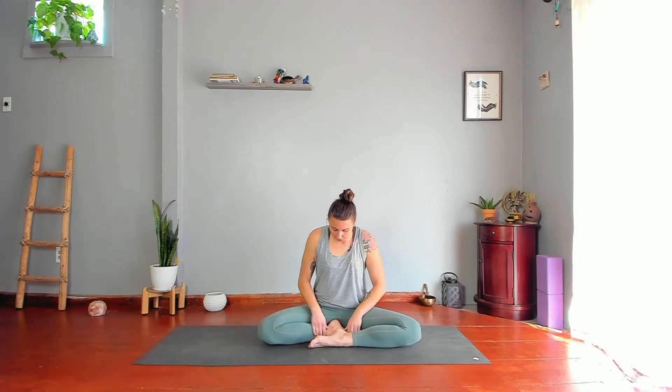Come into a cross-legged seated position — you can bring one heel in close and the other heel in front, or just regular cross-legs. We're going to do a root lock. If you've ever heard of a Kegel, it's similar — you're trying to pull your perineum, the small area of flesh between the places down there, up and in. It's almost like you're trying to hold your pee in — that action of pulling up and in. Place your hands wherever comfortable, and feel free to close your eyes or gaze at a point out in front of you.